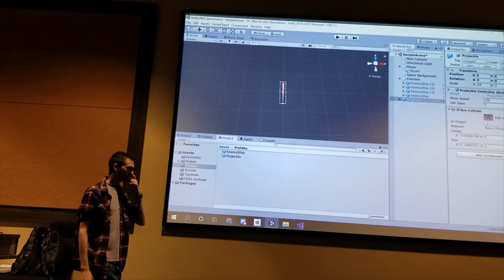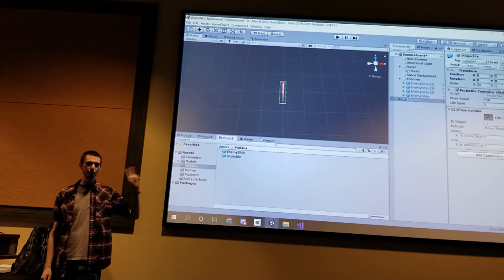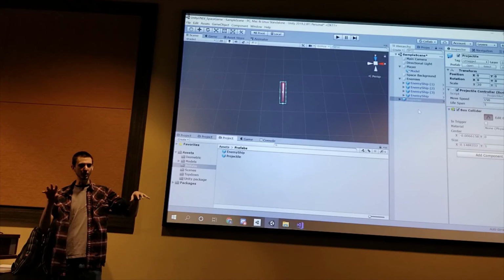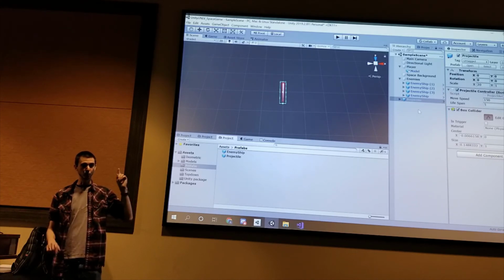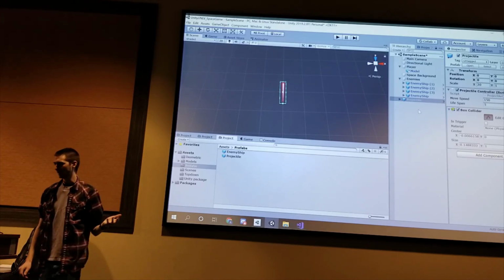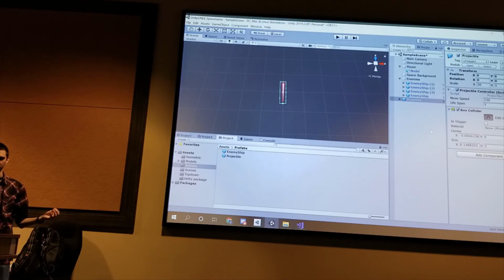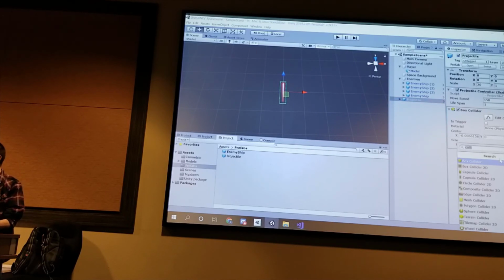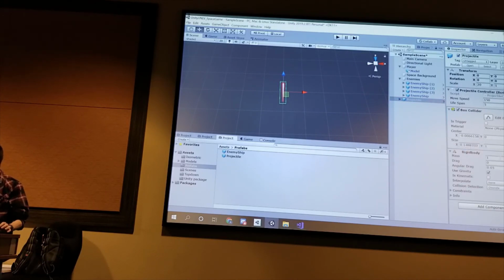So in order for Unity to detect physics, it needs 2 things. Both of the objects need a collider, and then one of them needs a rigid body. And that's a super fancy term for the physics engine is aware of this object. So I'm going to put the rigid body on the projectile. So add component, rigid body. And I'm going to turn off gravity, and I'm going to turn on is kinematic. And that's all I have to do.